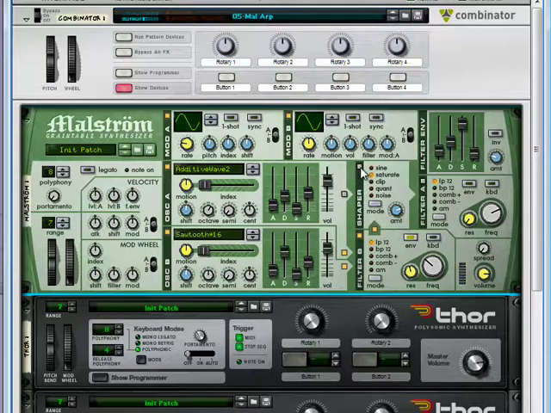With some saturate shaping coming after that. And then a little bit of low pass filter at the end to shave off that harsh high end.